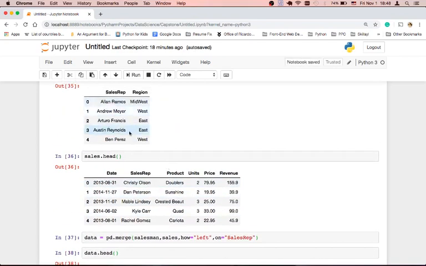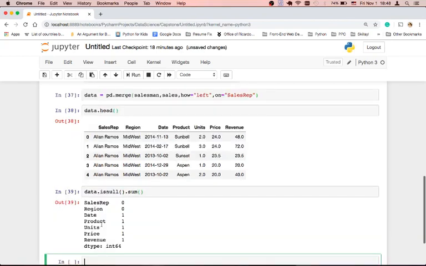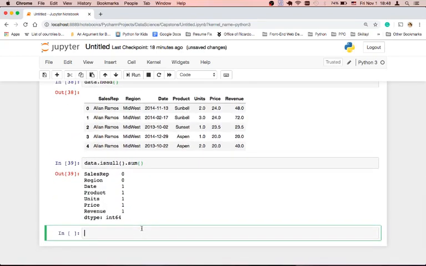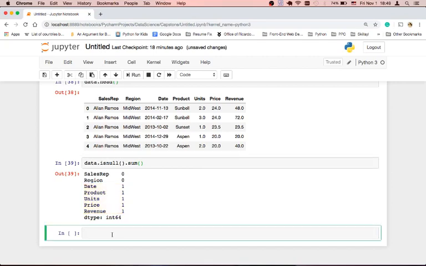Now let's check for a scenario to see if there is a salesperson who does not have any transaction. Let's first see if there are any null records here. So we will have a look. Okay, so we have one null record. That means there is a salesperson who does not have transaction details. Let's find out that salesperson.